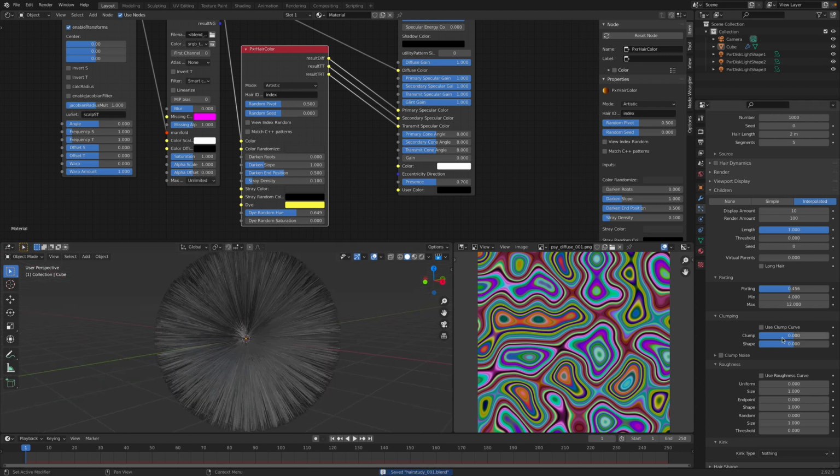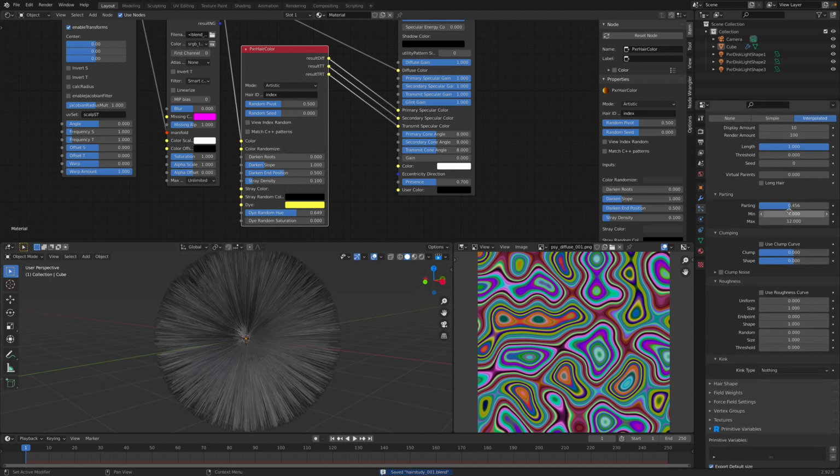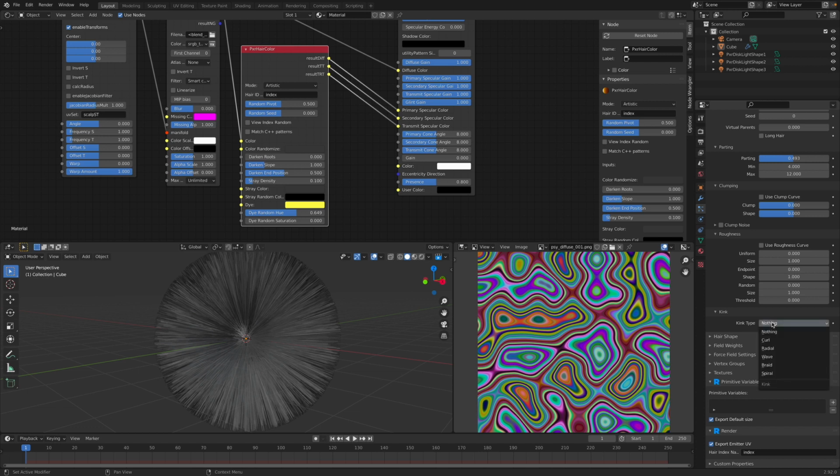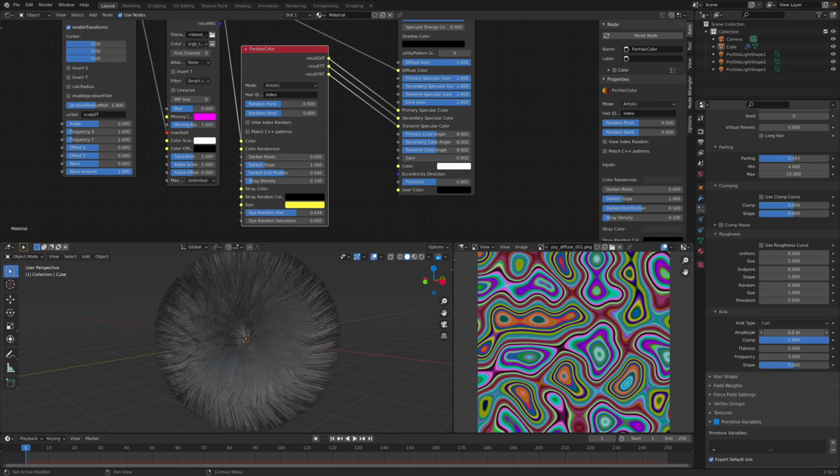So for now we can start playing with this parting, minimum, maximum. Maybe presence should be larger. Kink type, we can have curl, so this is going to change the look of the hair totally.